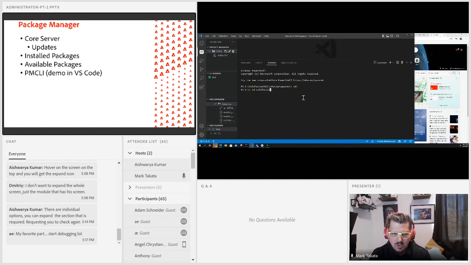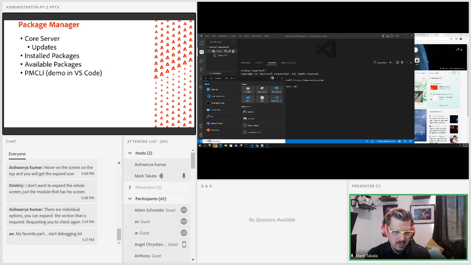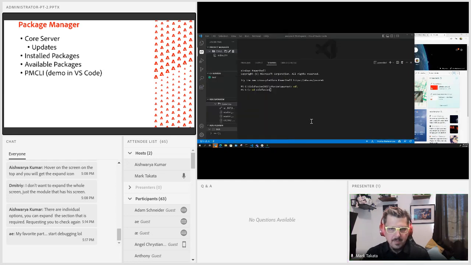Now, by the way, you can do this with pretty much any shell, right? So I would not have to do this in the terminal if I wanted to. I could actually go down here and just open up PowerShell, run as admin.